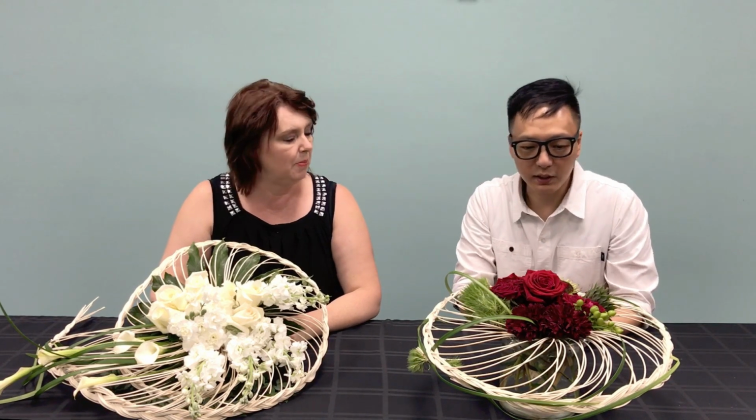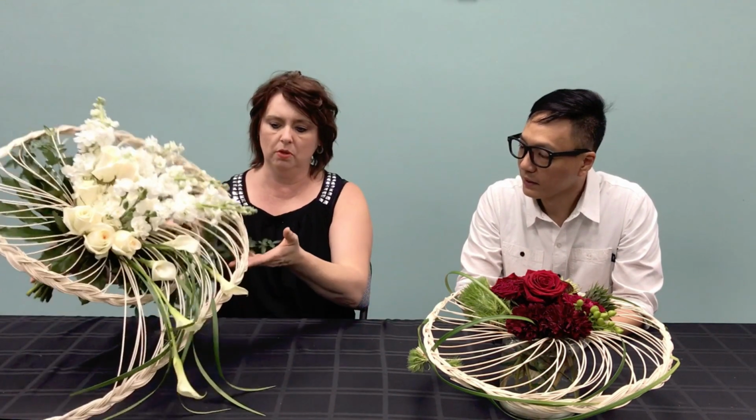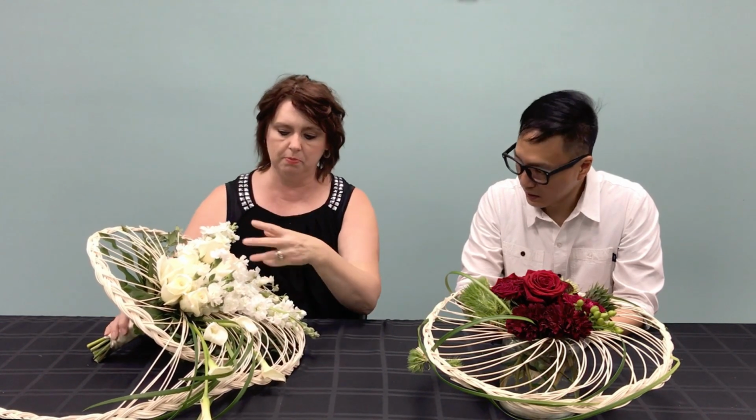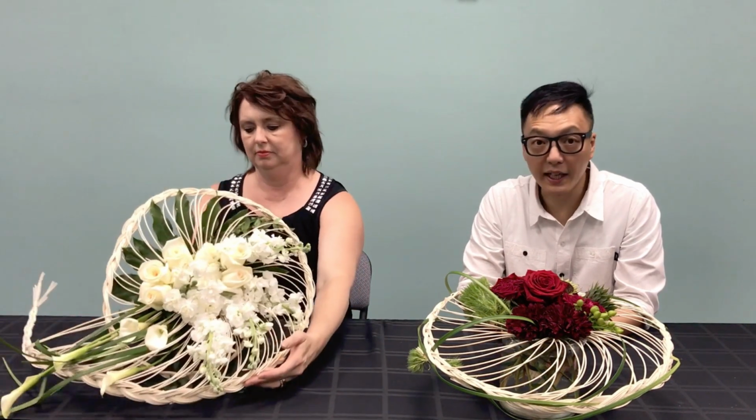Straight into it. Wow, this is beautiful. This is fabulous design. Thank you. So what is the other one? This one is more for a bridal bouquet to carry down the aisle. Wow. Again, I just used the structure, put in my hydrangea and roses and stalk and a few calla lilies, and then I added the bare lily grass down at the bottom to accentuate the cascade. This is absolutely beautiful. This technique is actually good for competition, good for structure, good even for a vase arrangement. That is a wonderful idea.